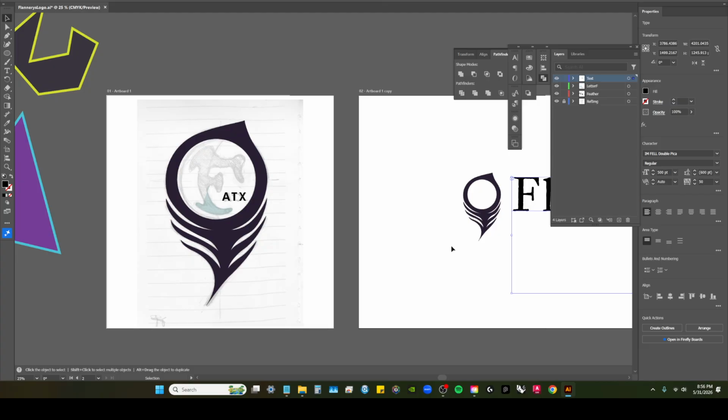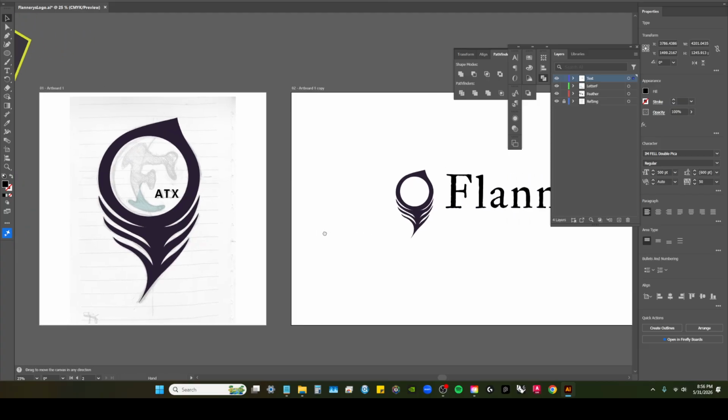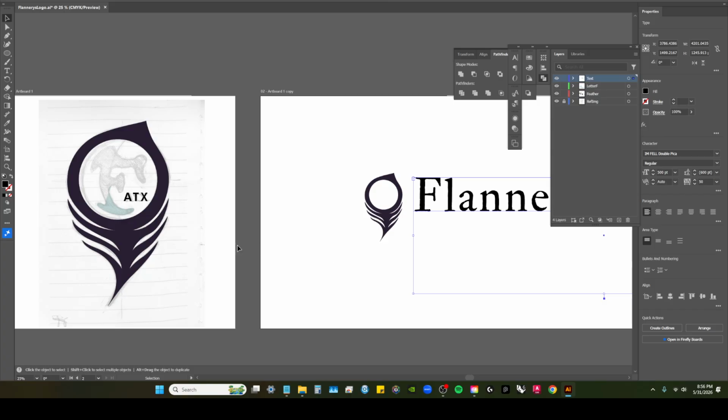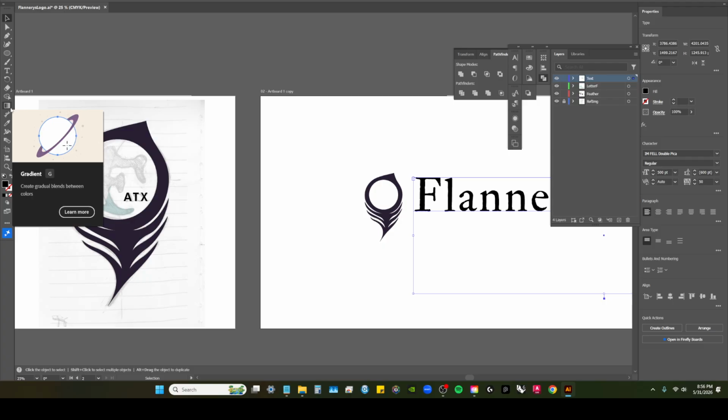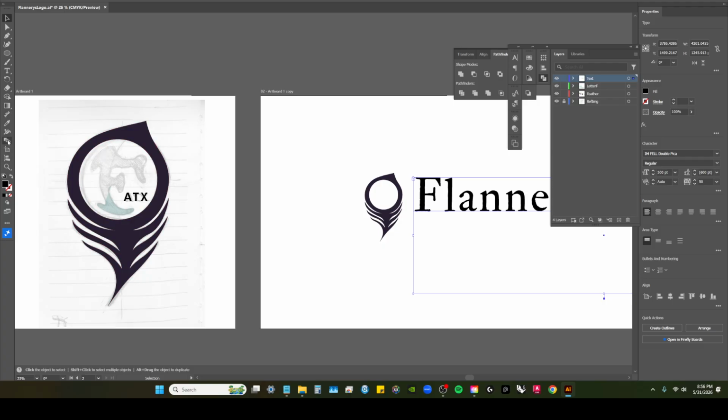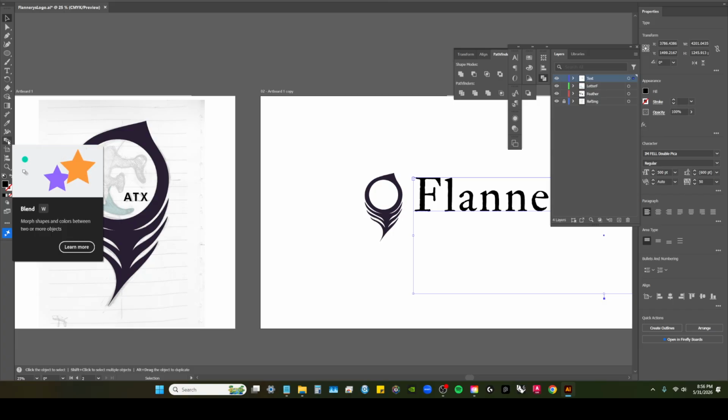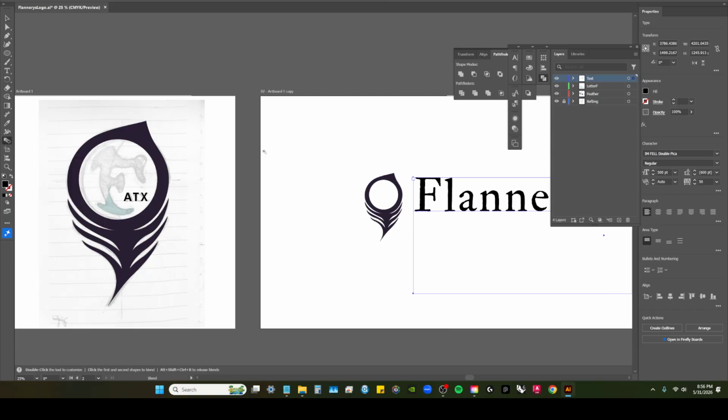Hope that helps. That is like 80% of the tools you'll be using to make your vector ideas come to life. There's a bunch of cool stuff with color and doing gradients, and then doing color swatches. Illustrator is really fun. This blend mode tool is really cool. There's a bunch of cool things you can do, but those are for other videos.